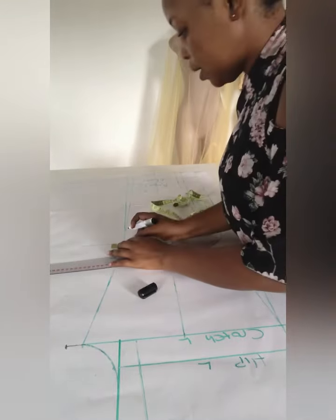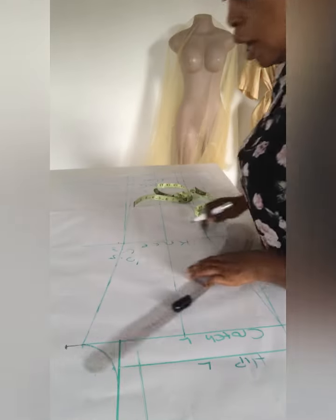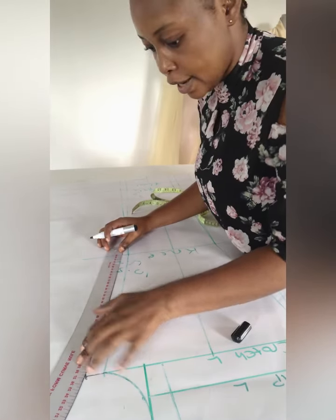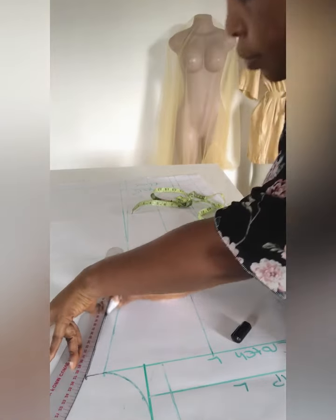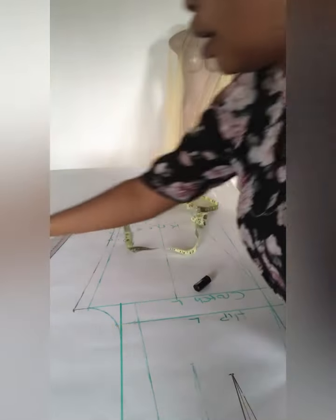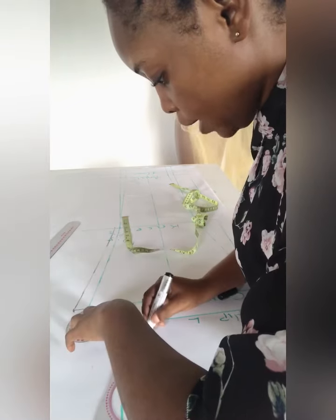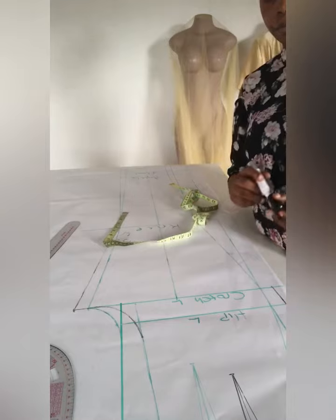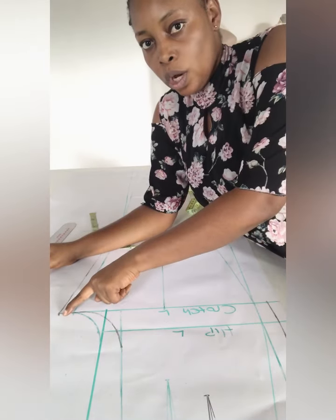And whatever I have here, I'm coming out by 0.5 on the knee. I'll use our curve and connect the lines. I'll come out here by 0.25 and I'll connect. And I will connect whatever we have. So this is our back. I've connected it back to our crotch extension.